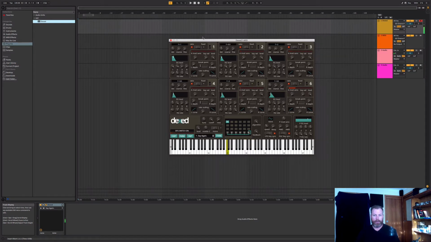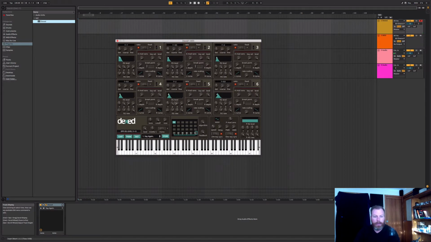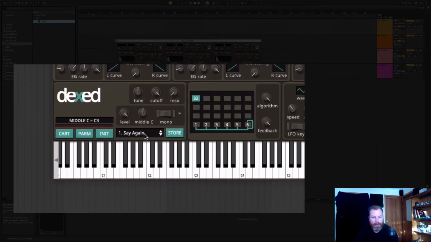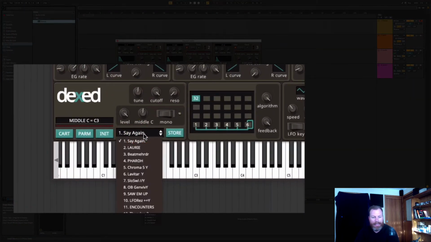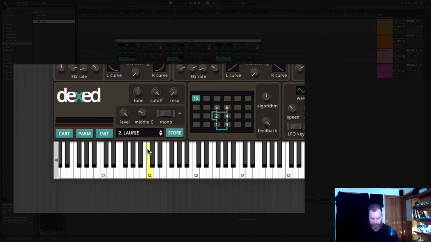So that's got an arpeggiator on it, but you can, so I'm just touching my MIDI keyboard here. So if you have a MIDI keyboard hooked up, you can go down the bottom here, right here where it says say again, and you can simply start going through all of their lists of presets. Let's have a listen to this one. Somewhere down here I have a foot pedal. Here we go.